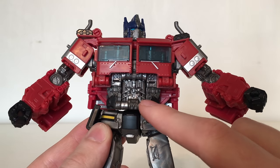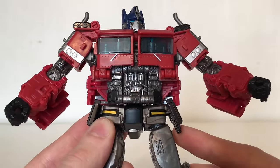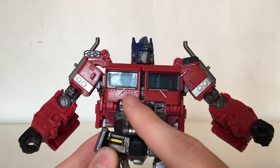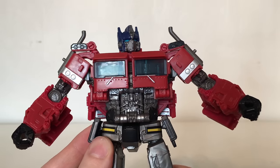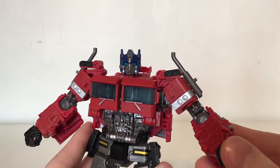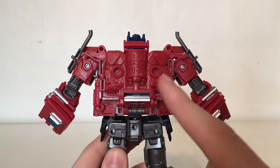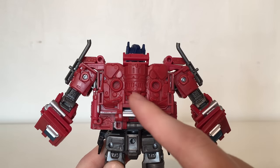You've got loads of sculpted detailing with rivets and different mechanisms — really faithful to what we see in the movie. The paint applications applied to it are absolutely fantastic. I really like that Optimus finally has the front truck windows as the chest, which was absent on the Age of Extinction and the Last Knight design — this is just such a breath of fresh air. We've got the smokestacks on the shoulders, which is very reminiscent of the G1 version. There is also some magnificent detail on the back of the figure, very accurate to the movie when we see Optimus jump from the launch pad onto one of the Seekers.